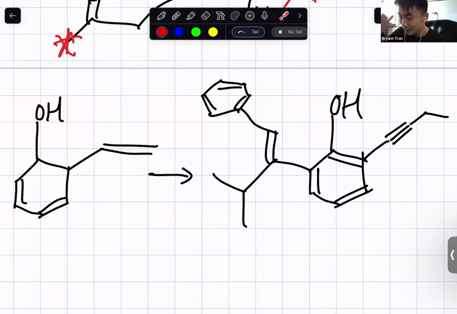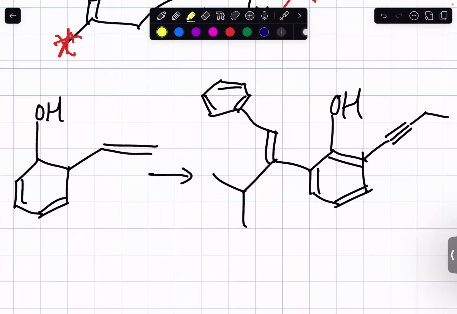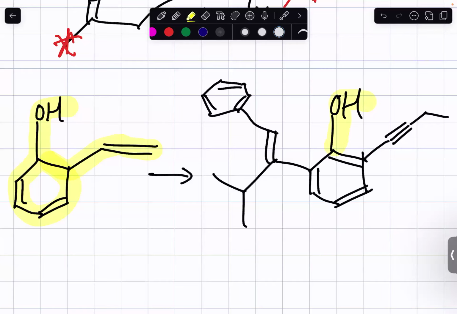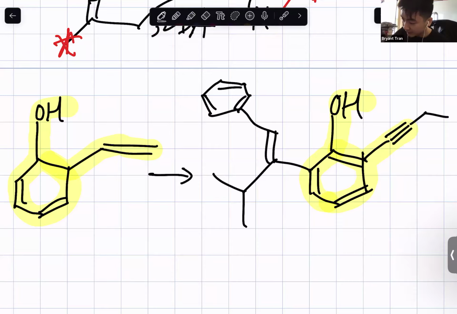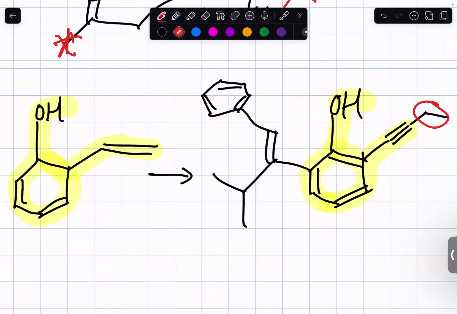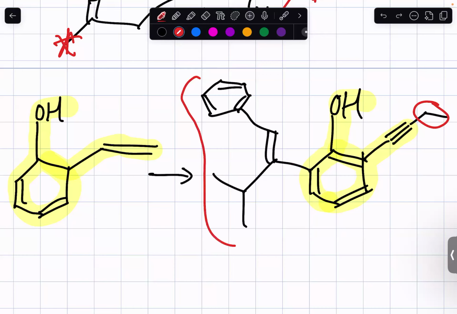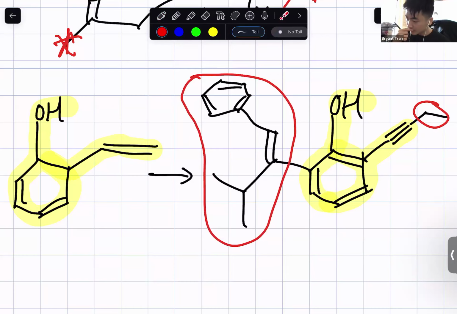I want to make a whole list. Okay, I'm going to highlight the similarities between the two. So let's say that the yellow highlighted structure on the reactant, which is this entire thing right here, is going to be this entire thing right here, right? Where we see that this is a new group, and this whole entire thing is a new group right here. Right, now I'm going to ask you guiding questions here. It's purely just reactions. From now on, you'll just be learning different types of reactions.